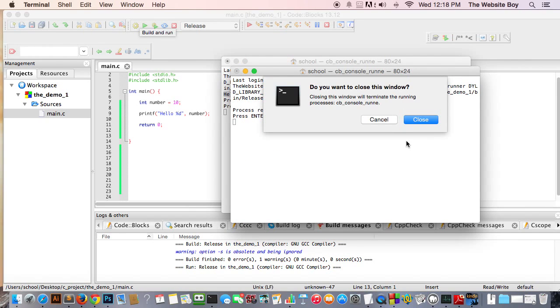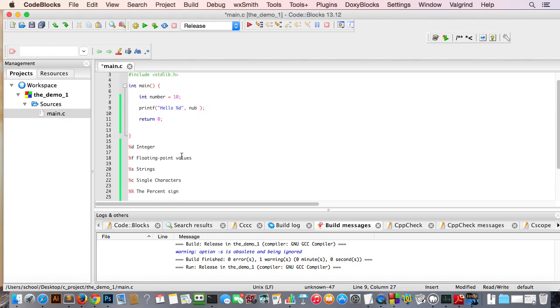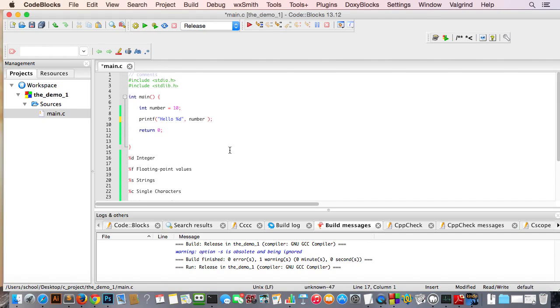I'm going to put the percent placeholders down there so you can have them as a reference. You can pause the video and copy that. And I probably will have these exercise files on my website, so you might want to check thewebsiteboy.com for it. We can probably hit on this printf function later on and show you how to do some calculations, but we'll get to that when we get to making calculations and numbers and variables and all that good stuff.